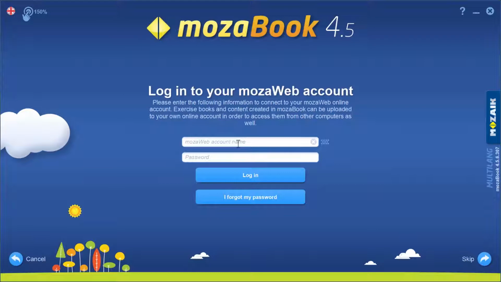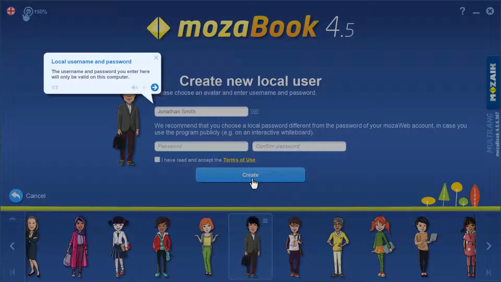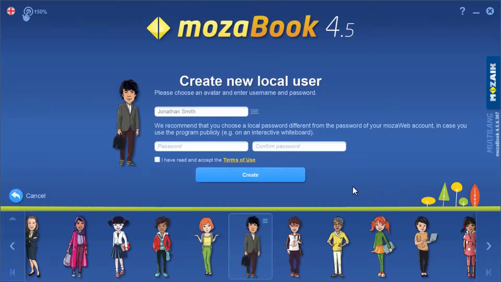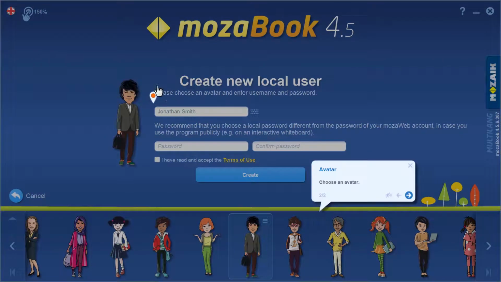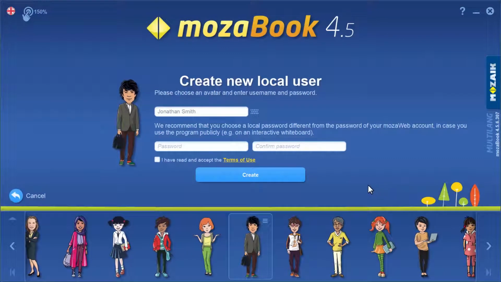You can set up your mozaWeb account on the next page. If you've already registered on mozaWeb, enter the email address and password that you used on the website. Click on Sign In. You can now see small white windows. These are help windows. You'll also hear a sound, which you can turn down. These windows will guide you through the most important steps at the beginning. Later, they can also be opened by clicking on the question mark icon and selecting the Quick Tips menu if you'd like to read them again.